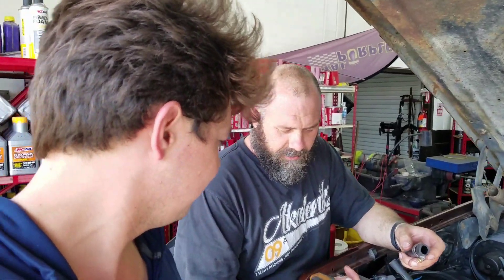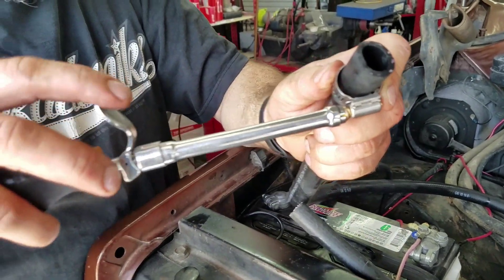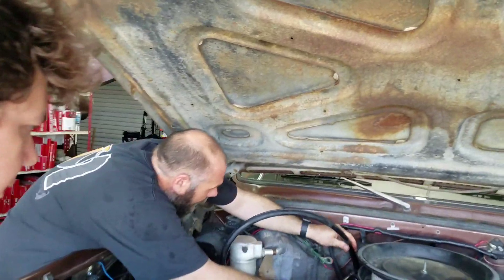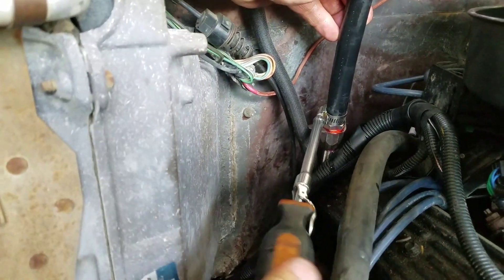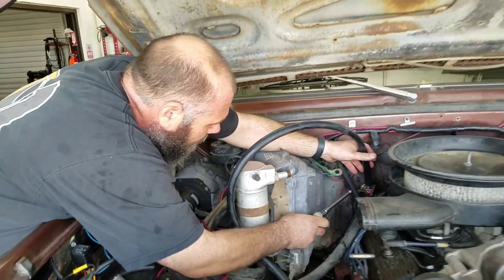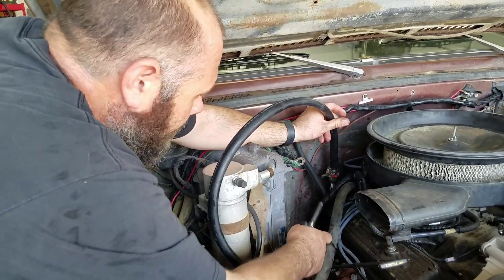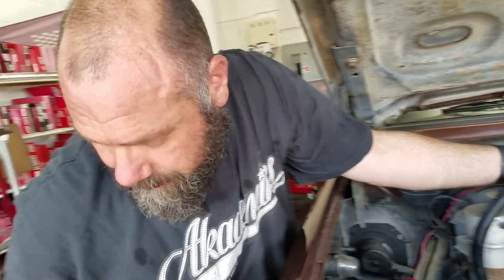What do we got here, Jeff? I have a tool I don't think I've shown off before — it's called a hose clamp driver. Alton Brown calls this a unitasker because it does one thing only. But if you've ever fought with hose clamps, you either have to find the 5/16th or 8mm socket or a slotted screwdriver, which sucks. This clamps and holds onto the clamps. So if you have funny angles to get to, you flip the little switch down and now you have this thing attached — you can slide the clamp up and down on the hose before twisting. Once you've gotten it tight enough, it almost has a torque feature and slips off. Beautiful.